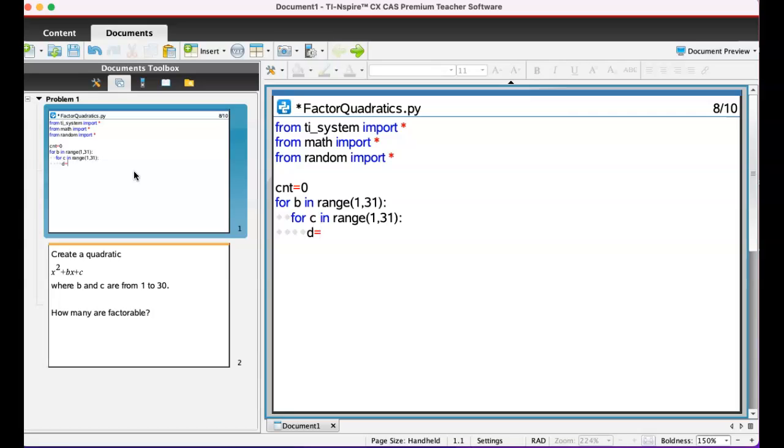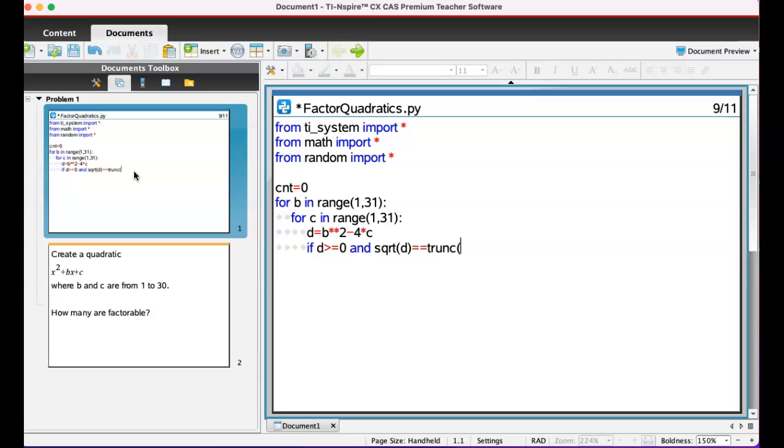And so I want D to be equal to B squared, and that's how you do B squared, minus 4 times, now the A is 1, so there is no A, so I'll just go times C. And then what I'm really interested in is, if D is greater than or equal to 0, and I want the square root of D to be equal to the truncated value.